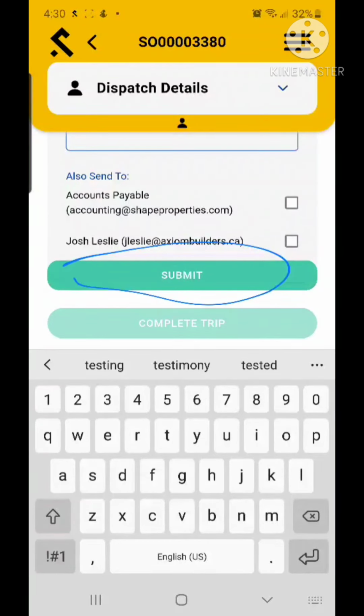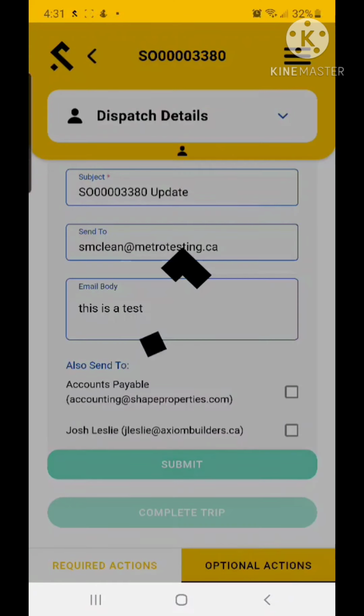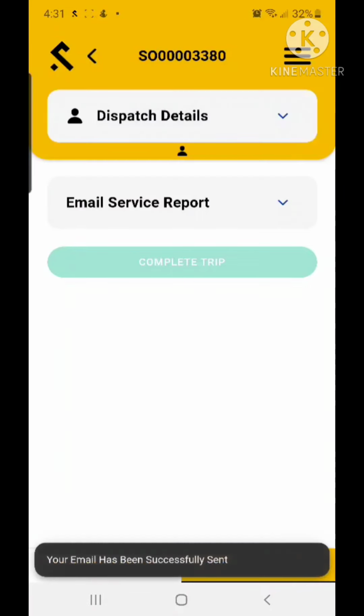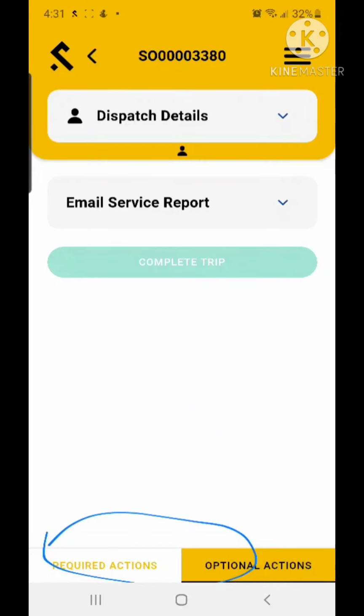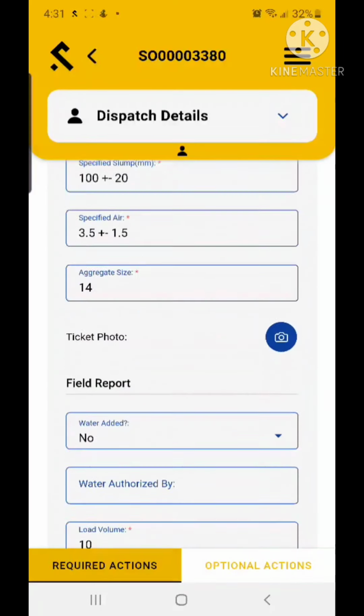Click on submit. You would go back into the required actions, and here you can review the report that you have sent out.